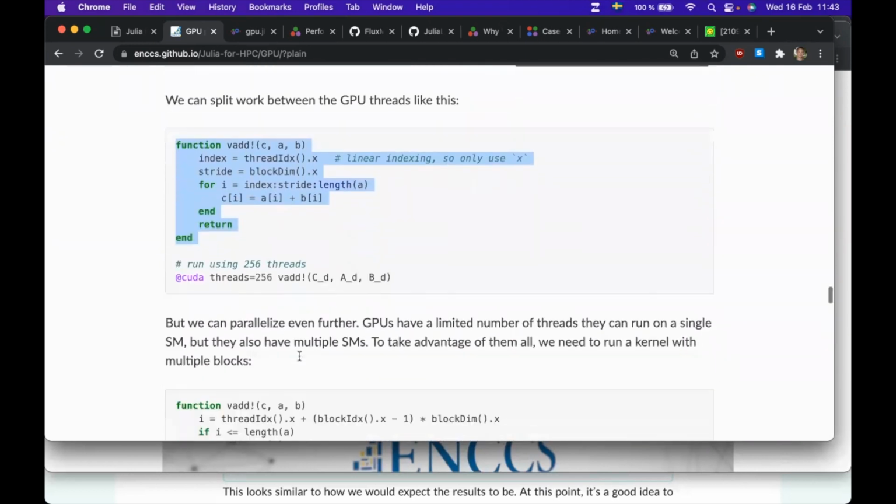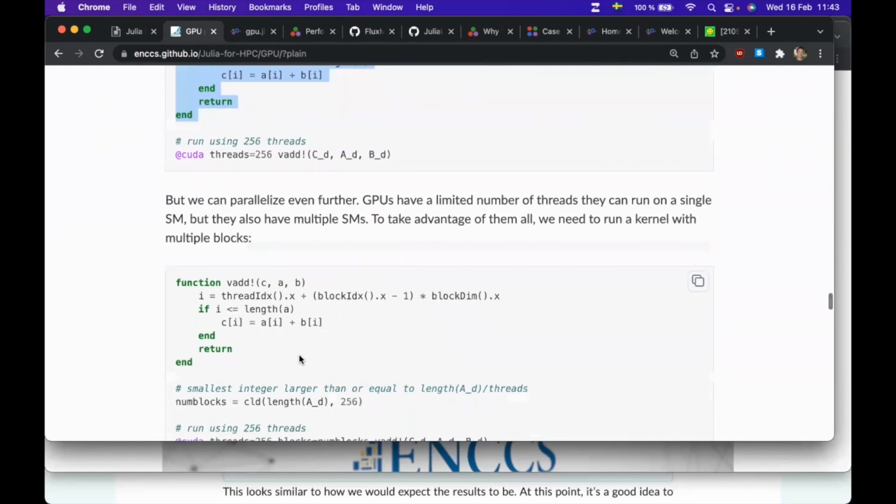There's a more efficient way. Now you see there is no for loop. We just define an index i, which has this typical formula. This is what you see in all CUDA codes all over the place. This is a way for a given GPU thread entering the function to get a new index in the array.